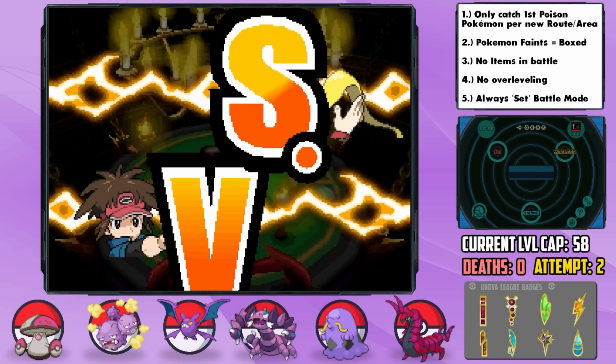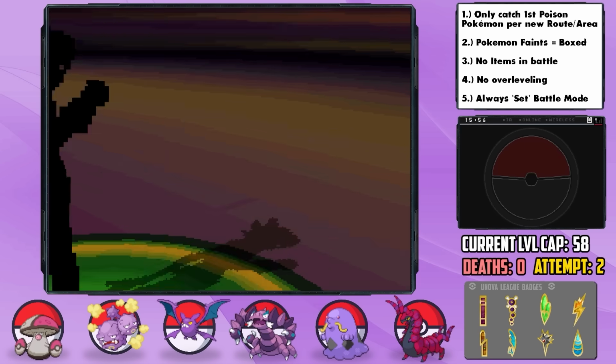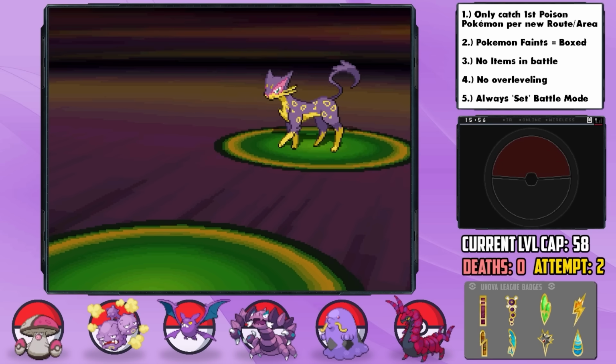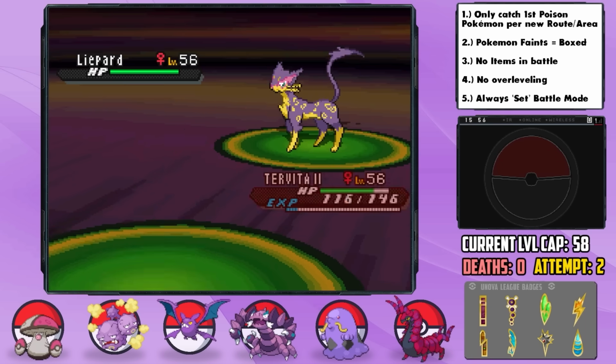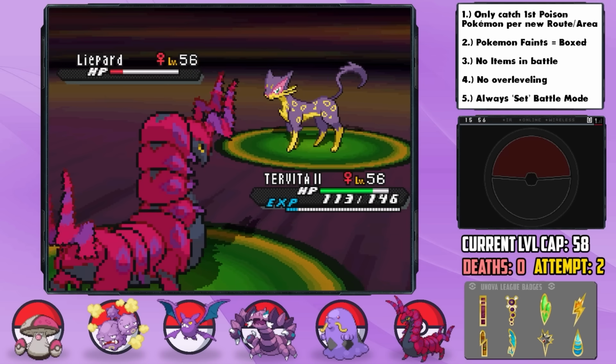The second Elite Four member is the Dark-type expert Grimsley, definitely a tougher one for us, especially with a Ground-type monster like Crocodile, but I came up with my best strategy and went for it. Against his lead Liepard, I go with Turvita, tanking the Fake Out, and then immediately outspeeding and one-hit KOing it with STAB super effective X-Scissor from there.